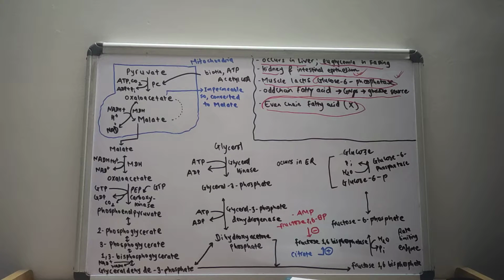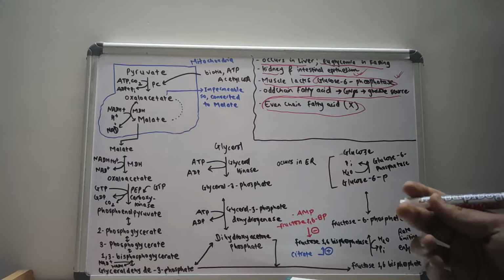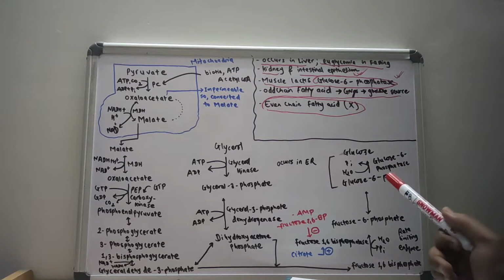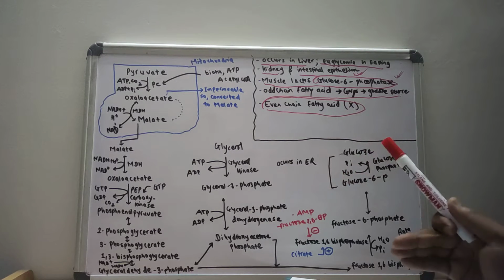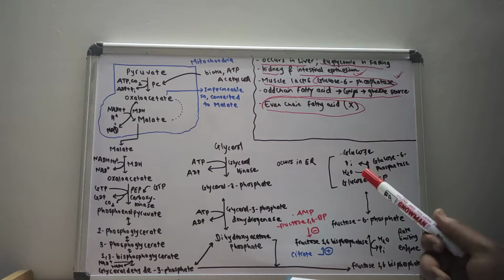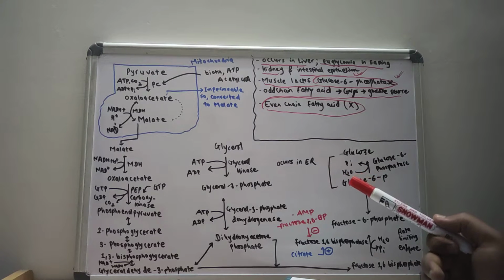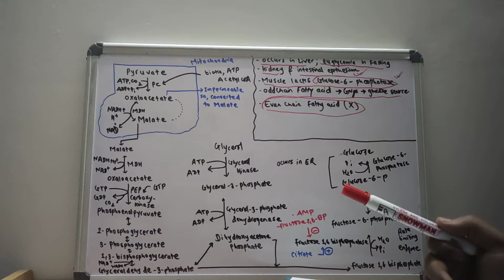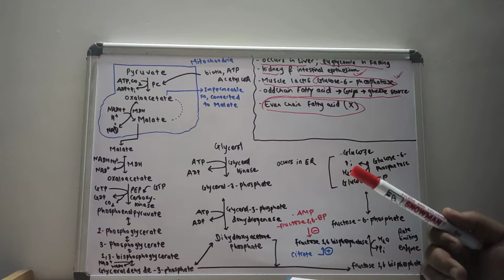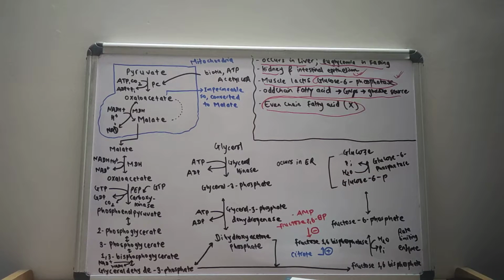You have to know that gluconeogenesis occurs in the liver and it maintains euglycemia in the fasting stage. The enzymes of gluconeogenesis can also be found in the kidney and epithelium. The muscle, however, doesn't participate in gluconeogenesis as the muscle lacks the enzyme glucose 6 phosphatase. Odd chain fatty acid can produce new glucose, but even chain fatty acid cannot participate in gluconeogenesis. Now let us talk about gluconeogenesis from the pyruvate.